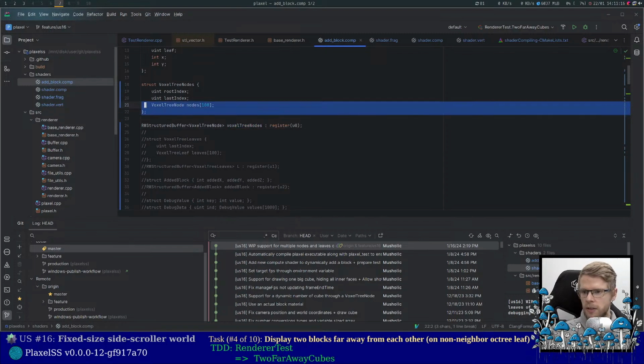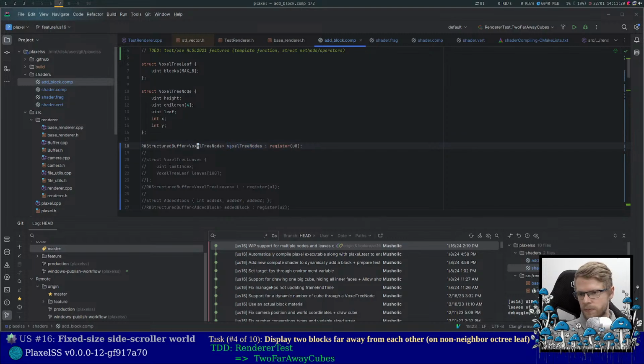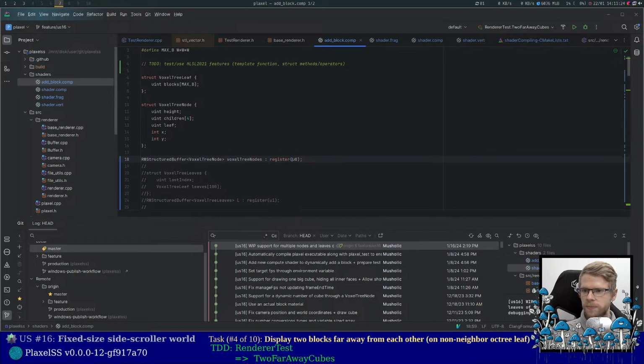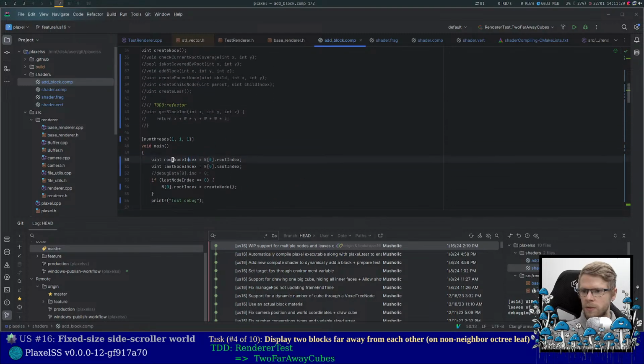So I cannot have this anymore. I will start with a structure like this. But if I want, yeah. I'm not even sure how I can get this to a global variable.